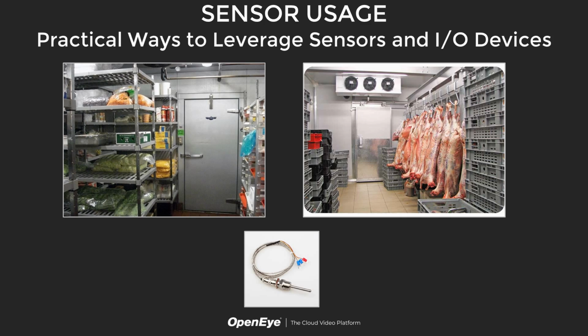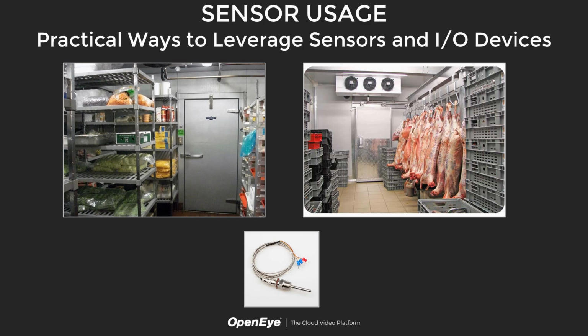You can receive an alert when the temperature deviates and then use the video verification to see what is going on. Perhaps there's a delivery going on and the door is open to allow for it. Or perhaps the door simply wasn't closed all the way. Either situation allows you to protect your inventory from unnecessary loss.